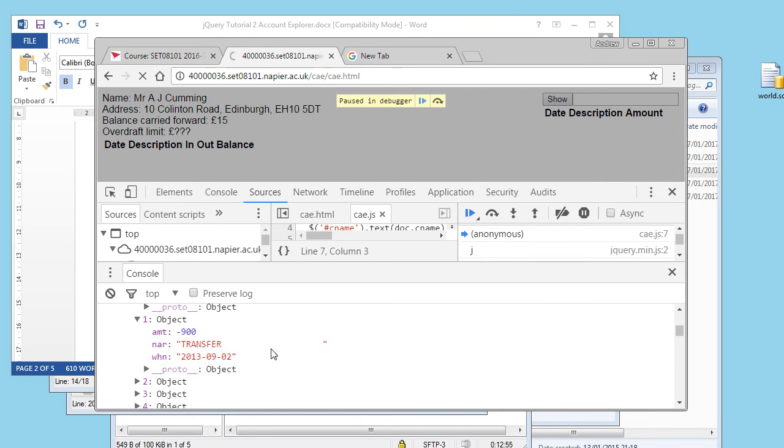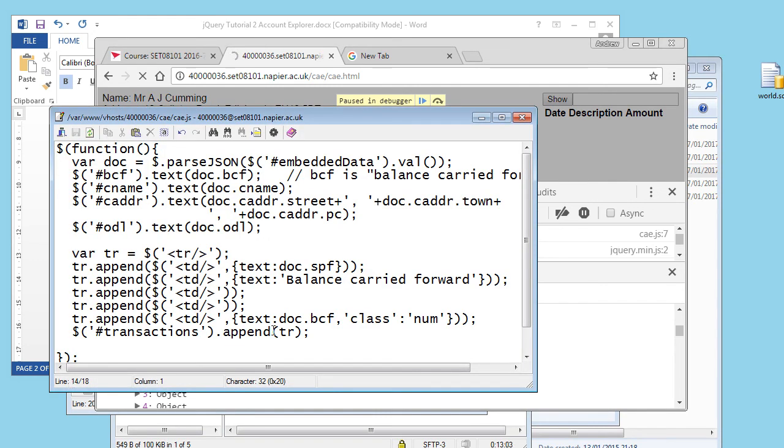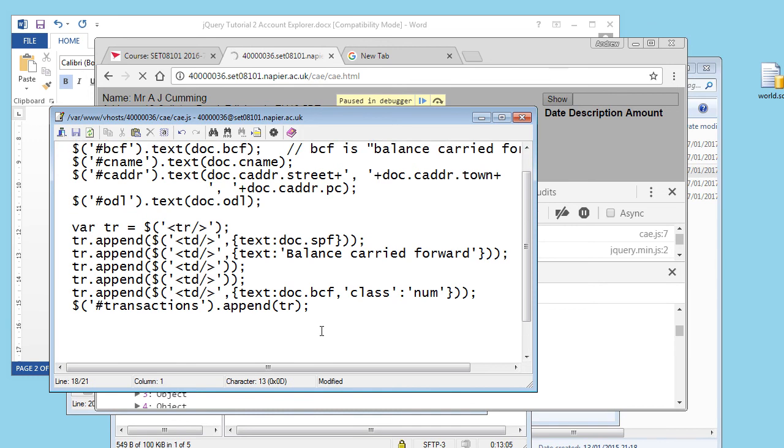Let's have a go. So, what I want to do is set up a loop to go over all of those things. So a loop in JavaScript looks something like this. For var i equals 0, i is less than, okay, so there are 71 items, and i++. Okay, so that's 71 items, but 71 items, how did I know that? I had to look at the structure, and next month it might be a different number. That is doc.trn.length. That's the number of transactions in my element.